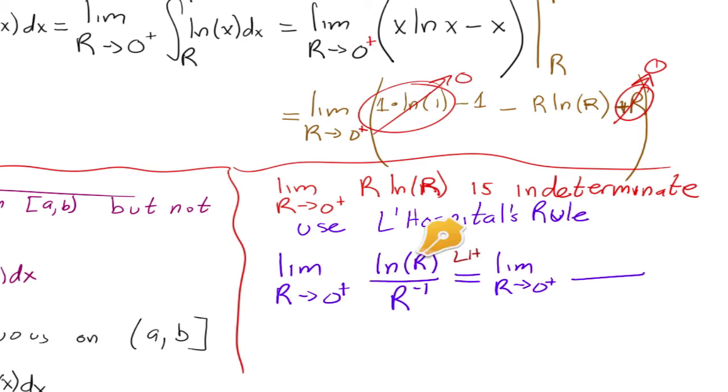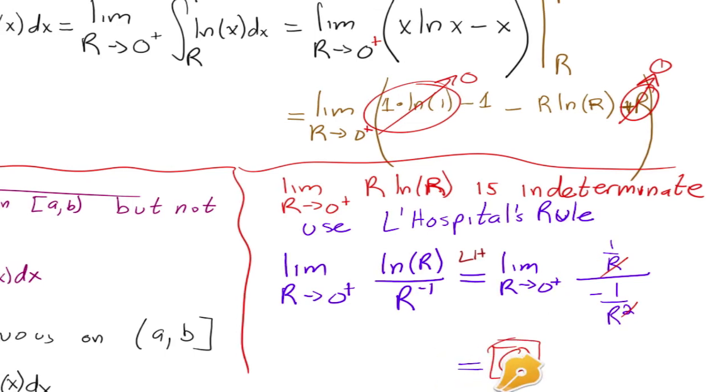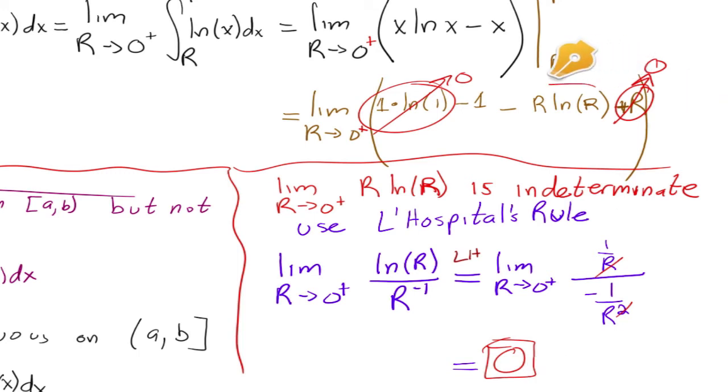Right? Okay. So L'Hopital's rule says the derivative of the top, which is 1 over r, and then the derivative of the bottom, which is negative r to the negative 2, or negative 1 over r squared, right? And if you invert and multiply and all kinds of fun stuff, you get negative r. So this is equal to 0. So you guys are right, but you were lucky. It's not always 0. So then this is going towards 0, so what's the only thing left over?